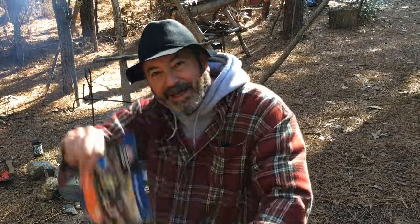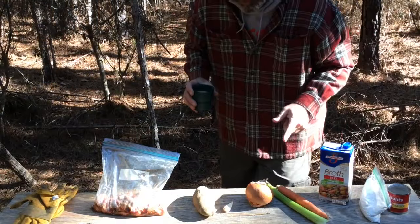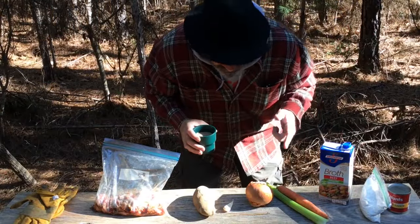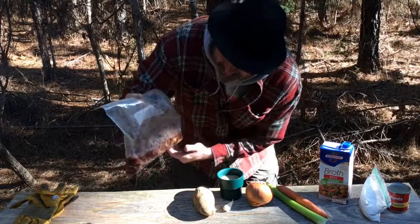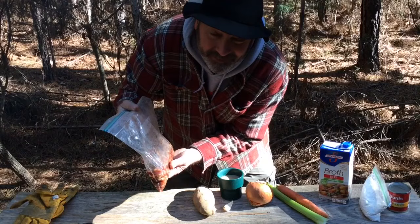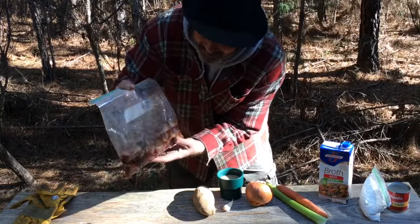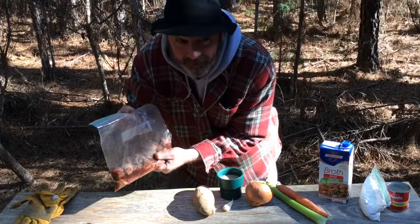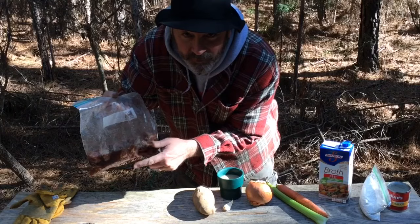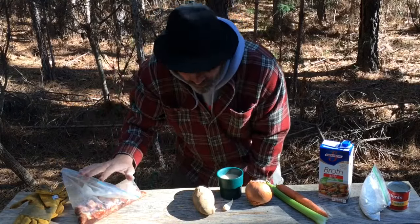Beef stew. Nah, not really. I got real stuff I'm going to cook in here. This is the stuff I'm going to use. What I have here, I got some beef country ribs. I don't know what that really is, but anyway, I cut it up in about 1-inch chunks, and it's been marinating in a little Pepsi and Evan Williams bourbon. And it's been marinating for about 2 days.